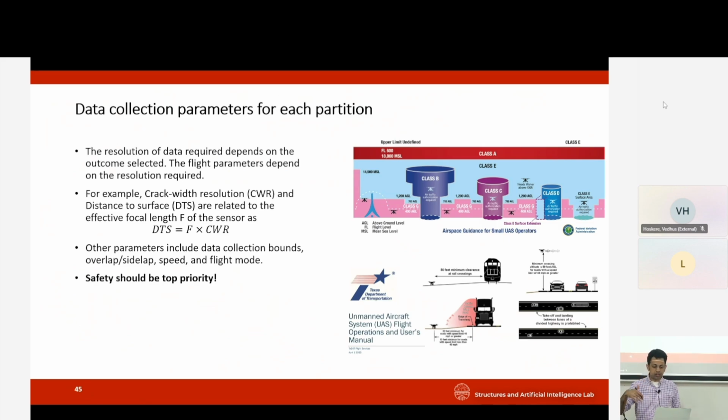So you need to make sure that when you're planning the flight and you're setting your objectives, you can still meet them despite meeting these rules. Otherwise, you have to change your mode of data acquisition. And so that's why manual data acquisition is still important, because it's very difficult to meet all of these rules and have an automated mission, unless it's so important that you can stop traffic, and then things become easier.